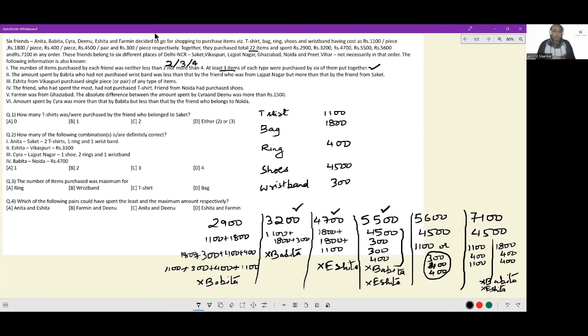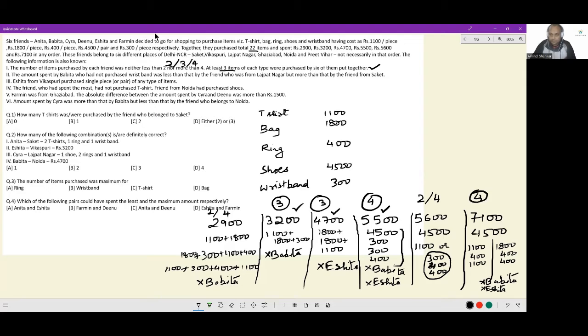In fact, there is one more beautiful working that we can do. See the number of items purchased for each thing. Can you see? Let's say this has 3 items for certain. This has 3 items for certain. This has 4 items for certain. Here you either have 2 items or 4 items. Here you have 4 items for certain. And here you can have 2 or 4 items.